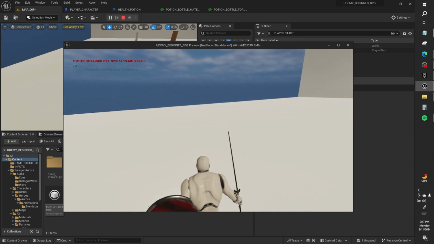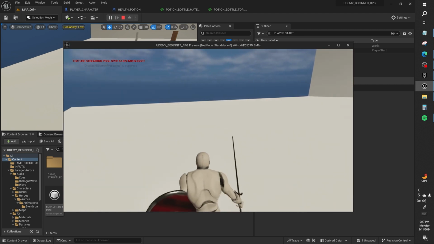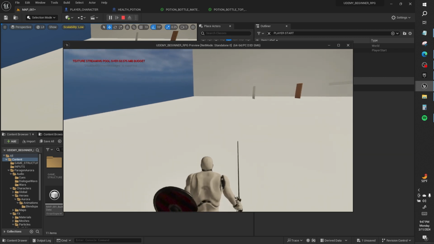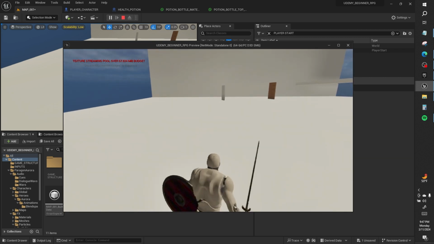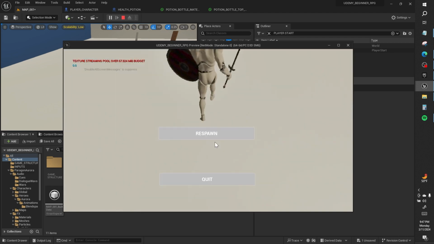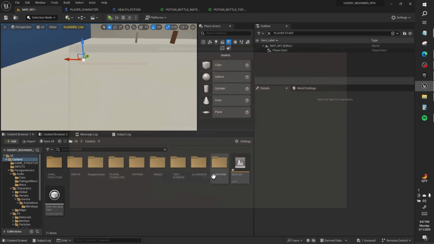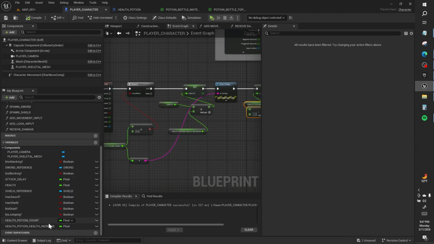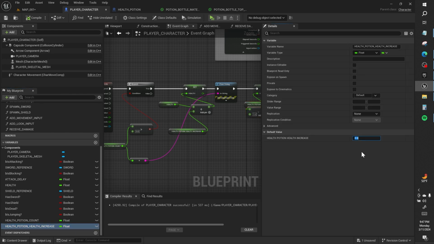We picked it up. I pressed F and we had 1. I pressed F again, we have none. Let's go see how much health we have. This should say, I forget what we made it. Oh, okay. We didn't set the health potion health increase. Let's make it 20.